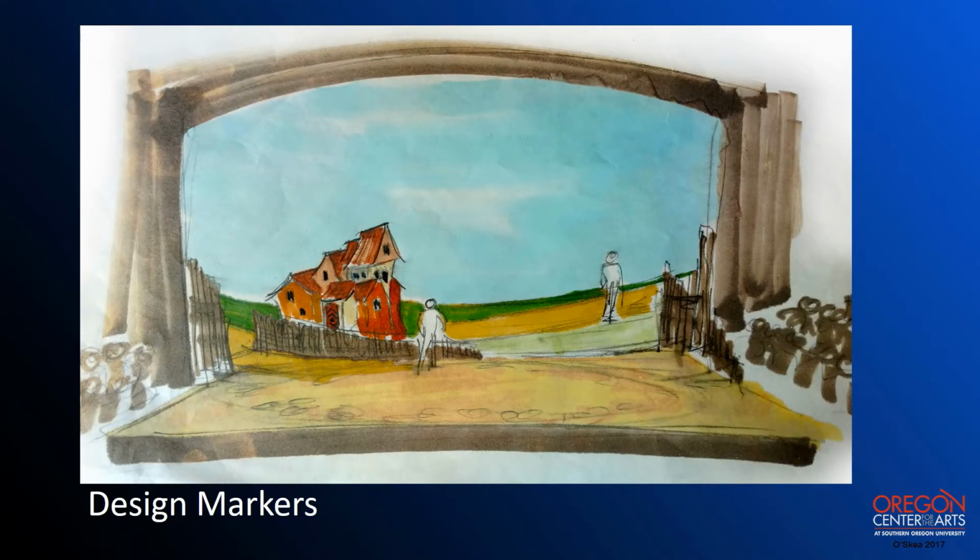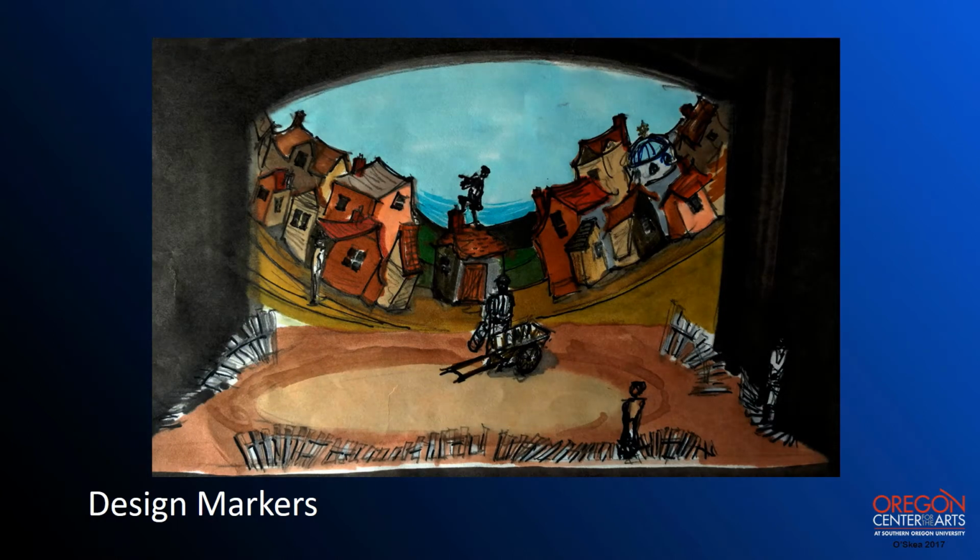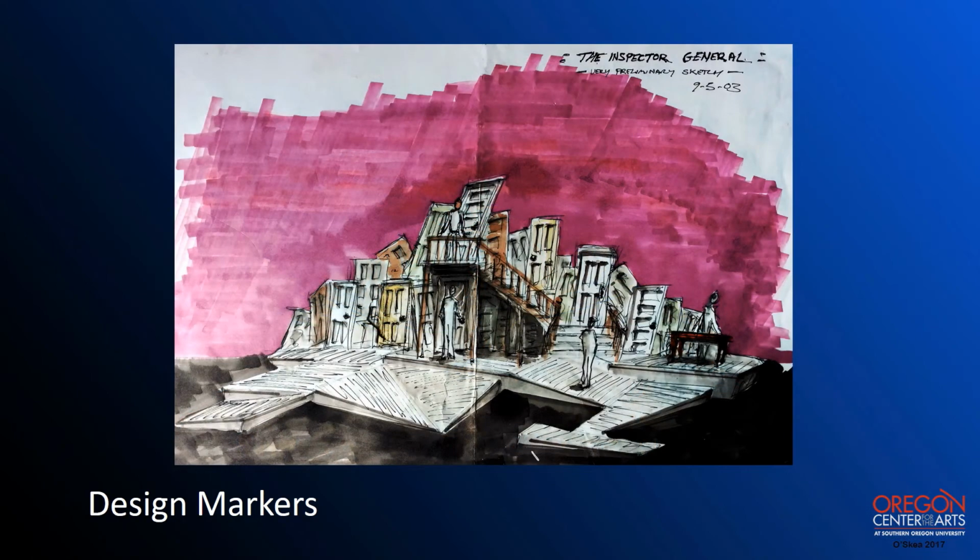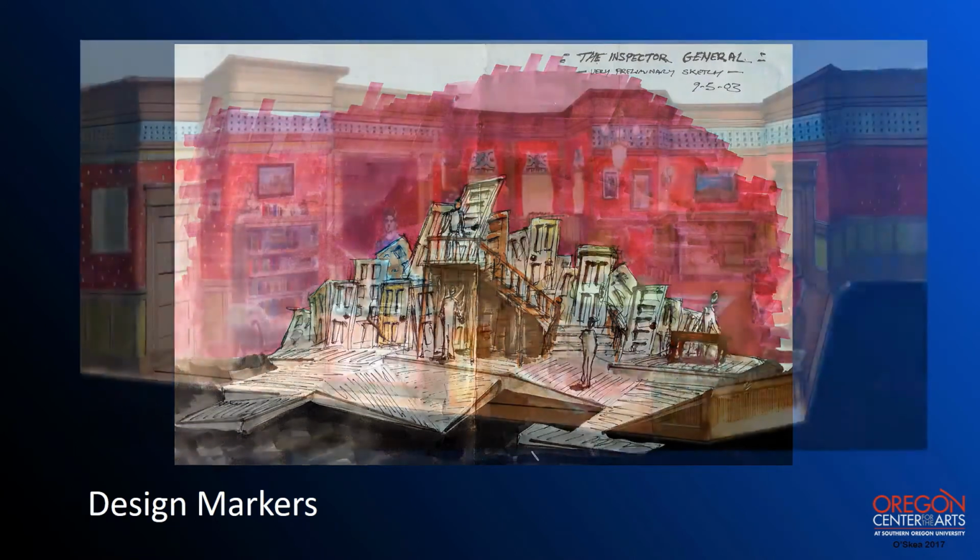I love to use my design markers, especially in the preliminary stages. So I'll do a quick little sketch like this one, and then I'll just throw some color on with the design markers. And I'm not too worried about getting the perfect color. I'm just trying to make it a little bit more clear to show a director what I have in mind by using those pens. Here's another version where, again, you can see it's just pencil lines with some black Sharpie lines or whatever to reinforce it, and just some color thrown on. It's really quick. It's a great way to get some color onto a drawing quickly.